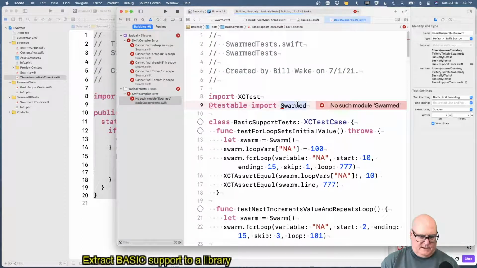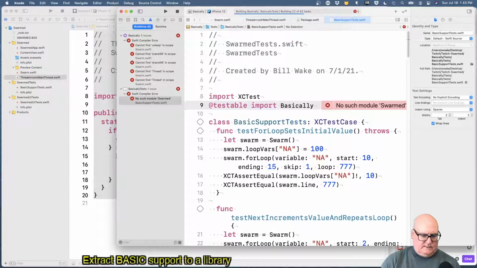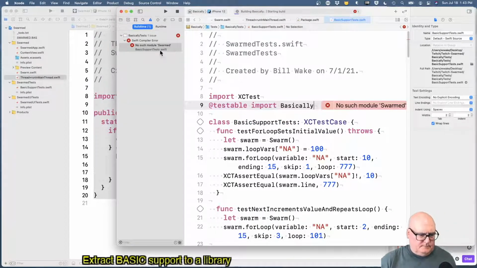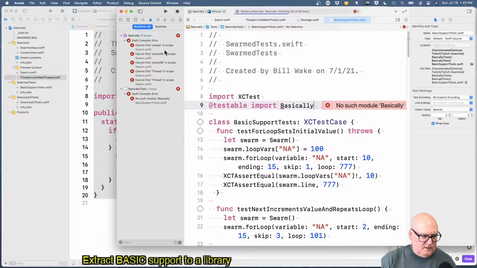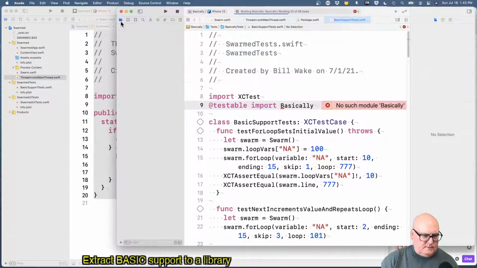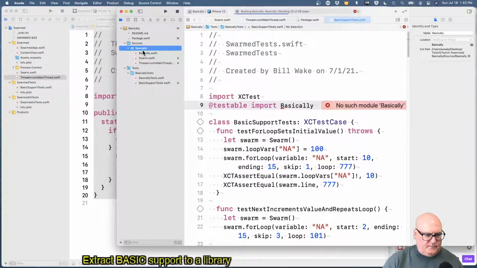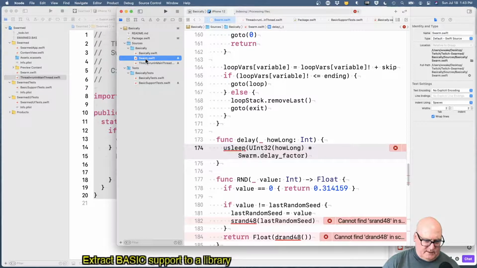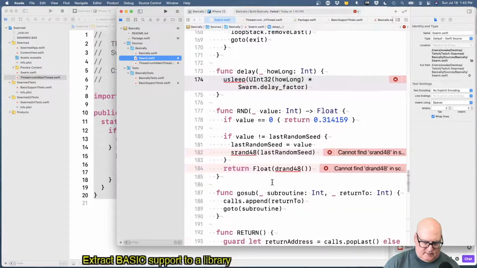Oh, we called it Basically. I wonder if it's just not there because we haven't got it compiling.